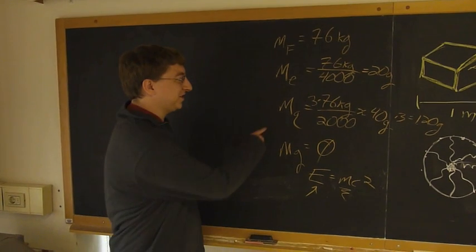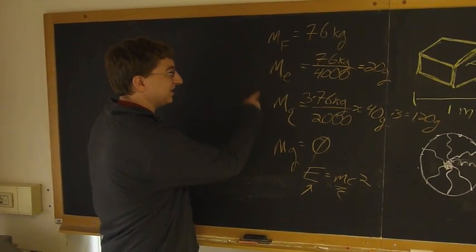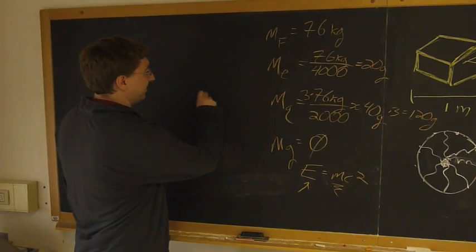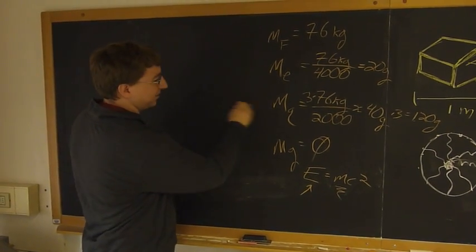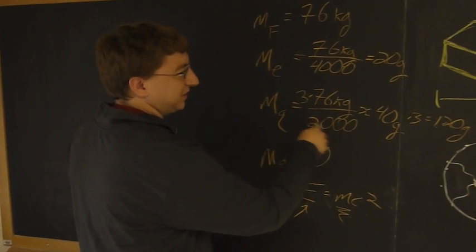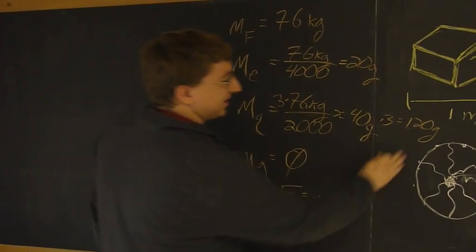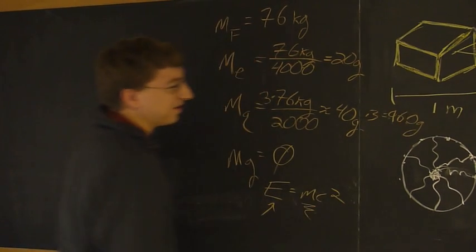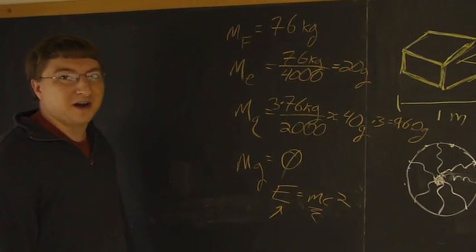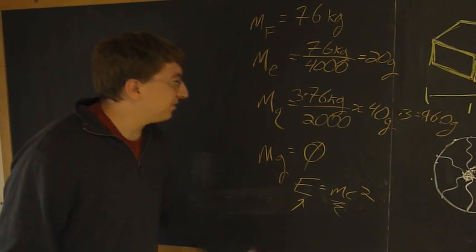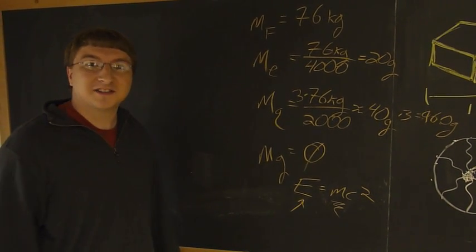Alright, so there's a small correction to this part of the calculation. I assumed the mass of the quark was equal to the mass of the electron, but the mass of the quark should actually be about 8 times the mass of the electron. So if we take our result here times 8, this should be about 960 grams, or about 1 kilogram. Frederick is about 1 kilogram of the constituent mass from the quarks.